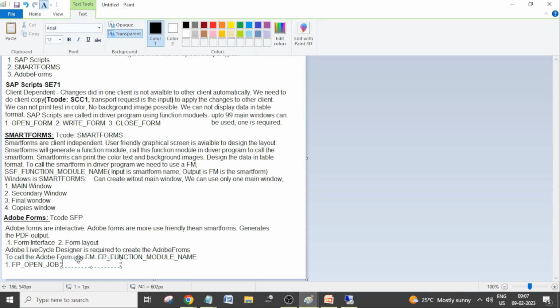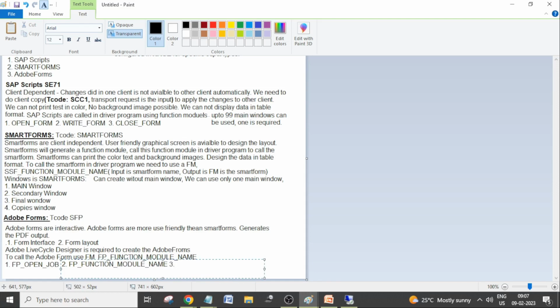The second function module is FP_FUNCTION_MODULE_NAME. This is to get the function module name generated for the Adobe form.